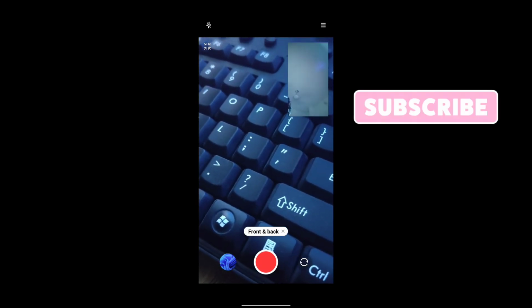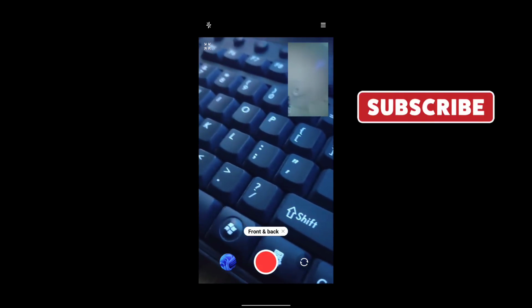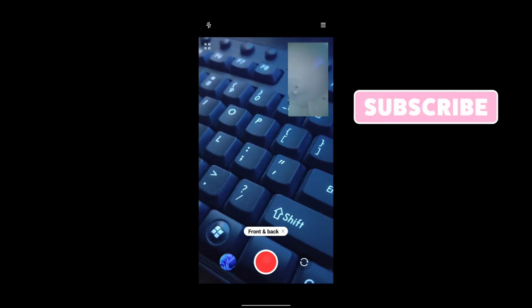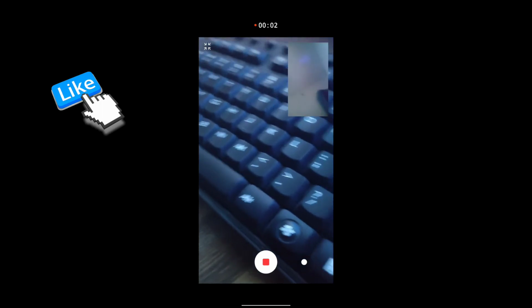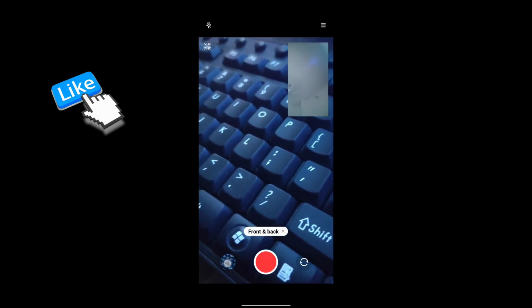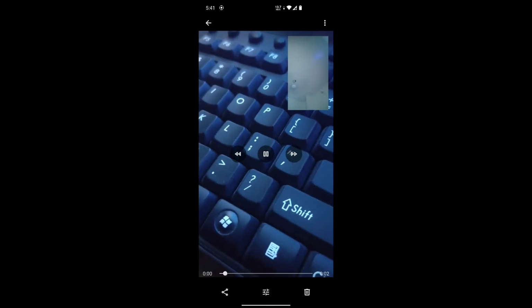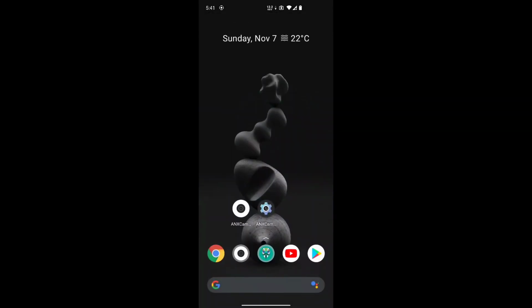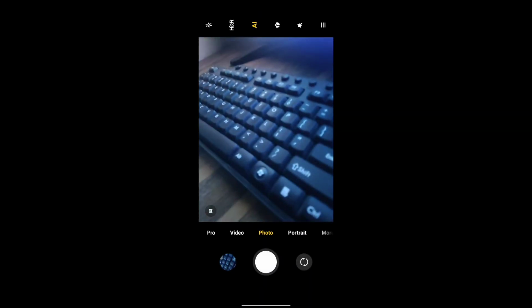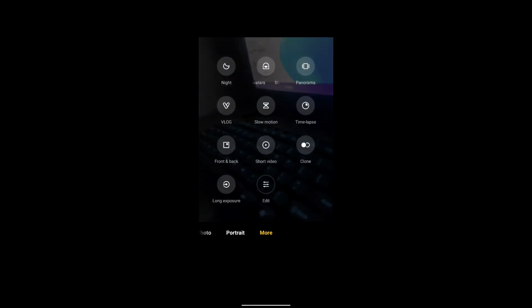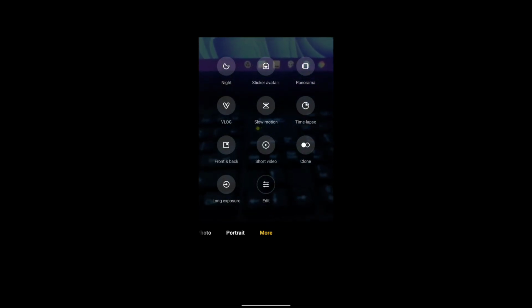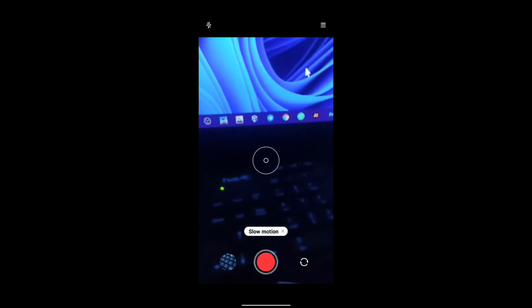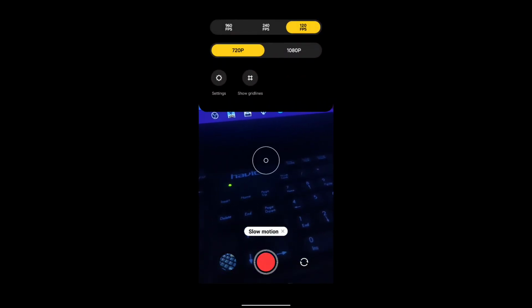And you can see the dual video mode is working very good, and I tested it and it's working super good. I don't know how, but it is working. So you can see the video recordings are being played. So here are all the options you are getting after enabling those options, including slow mos. So I will give you a slow motion video after that.